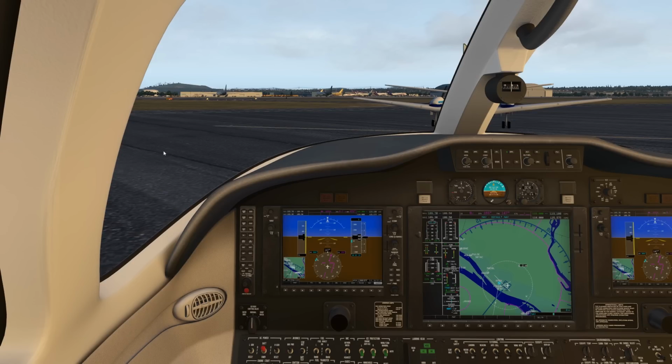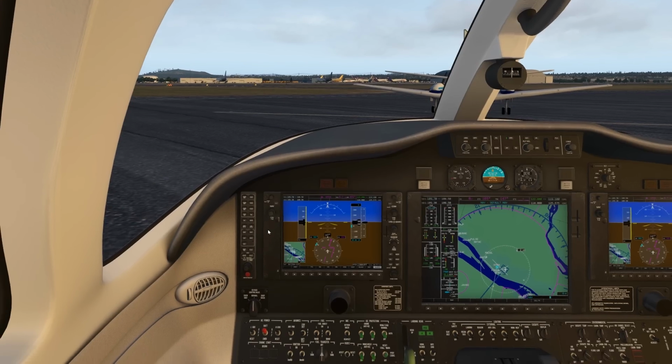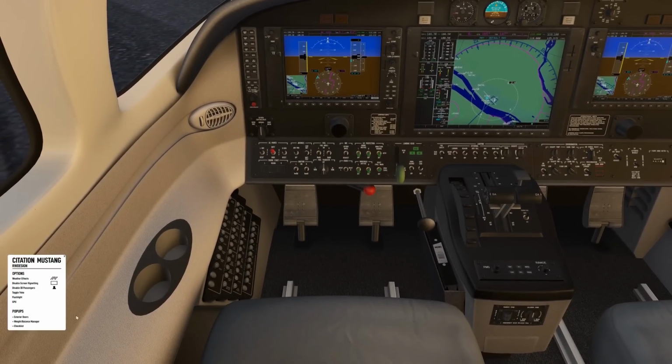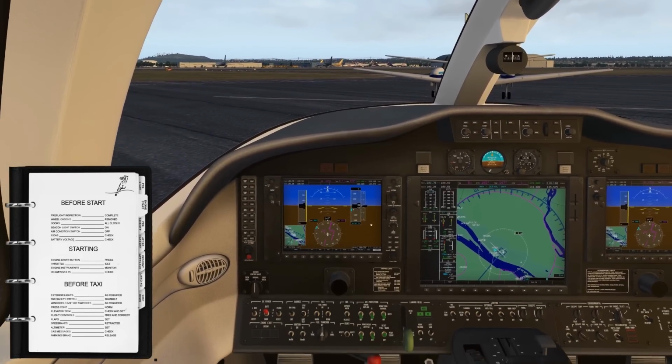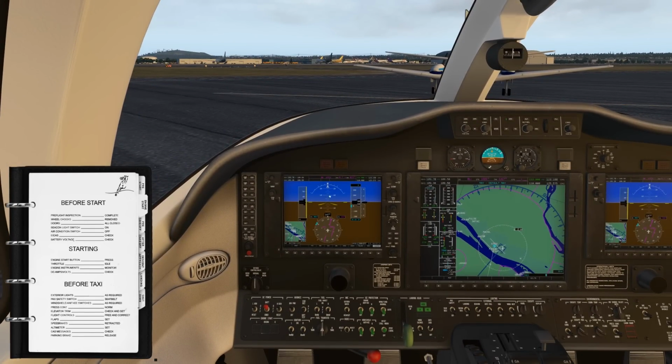So let's continue with our checklist. Let's bring that back up here. I think it's going to be down here. Yep. Checklist. All right. And we're good on all of this. So we are popping and rolling, ready to get going here. Safety seatbelts come on. Windshield anti-ice switches as required. We're going to go ahead and turn them on here because we do expect to get pretty high today, 20,000 feet.